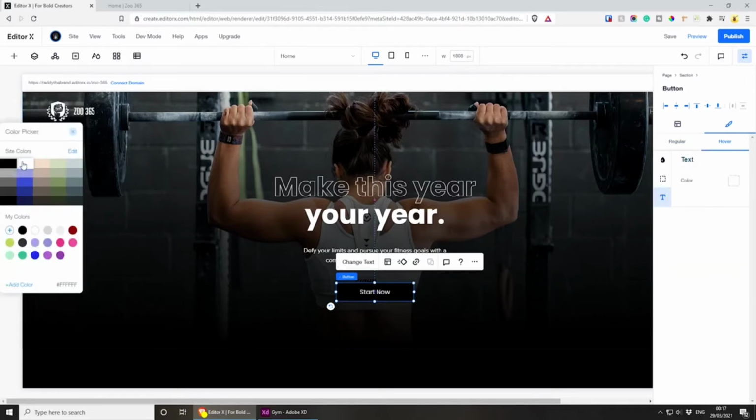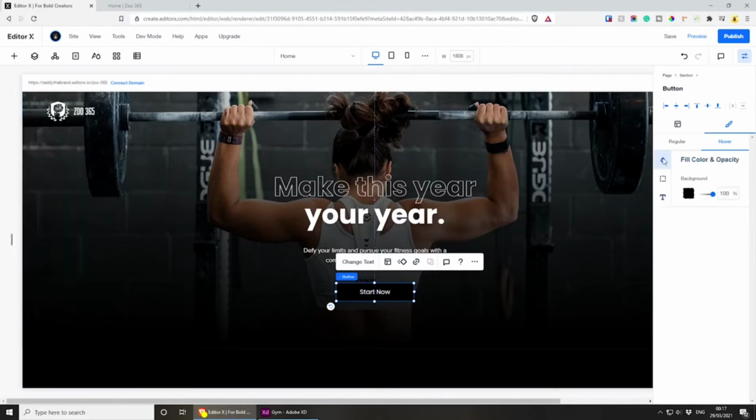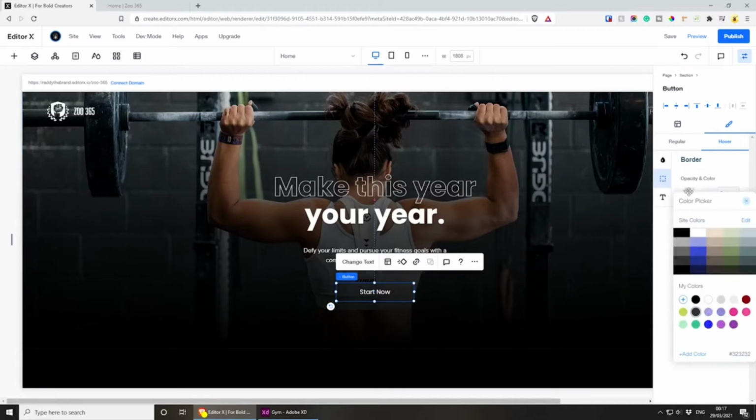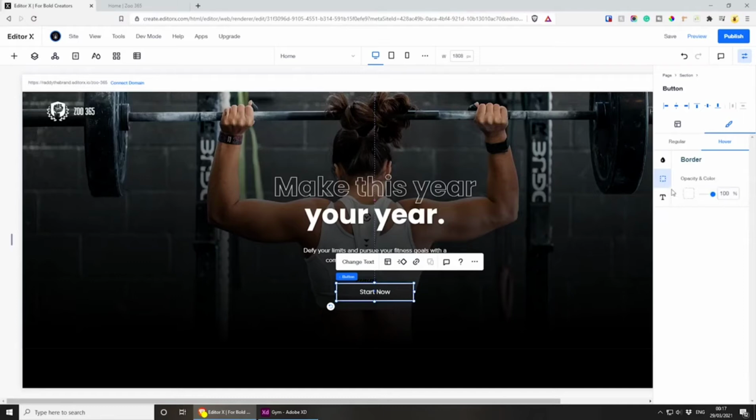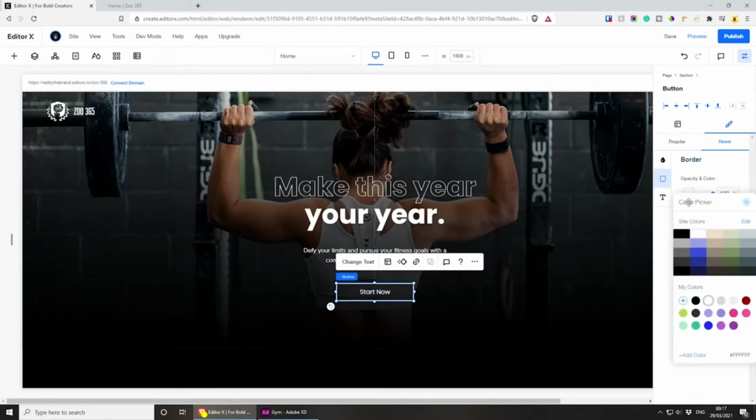So I want to change this to white, and I wonder whether to change the background color to, I don't know, maybe I didn't think this through, but maybe we can change the background color to be none, the border color to be white, and actually let's make it slightly darker.